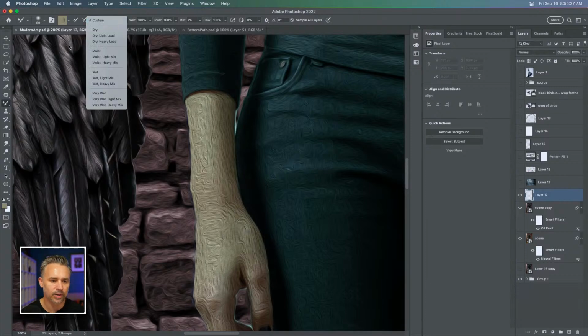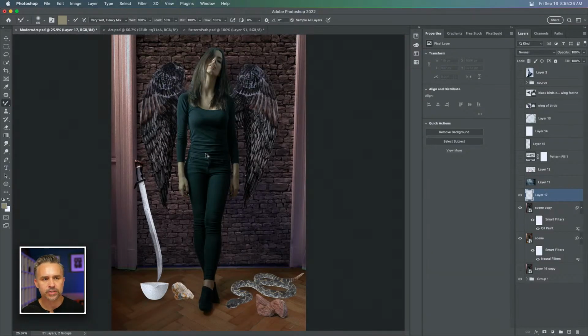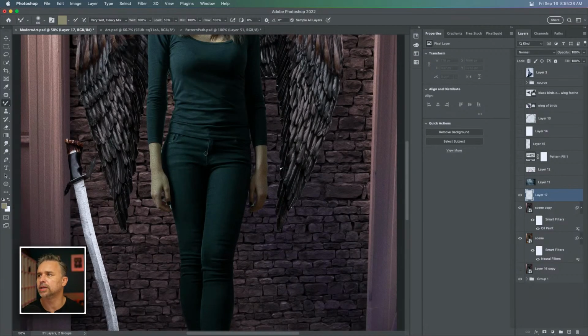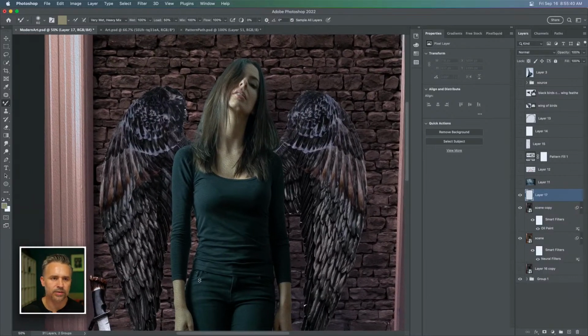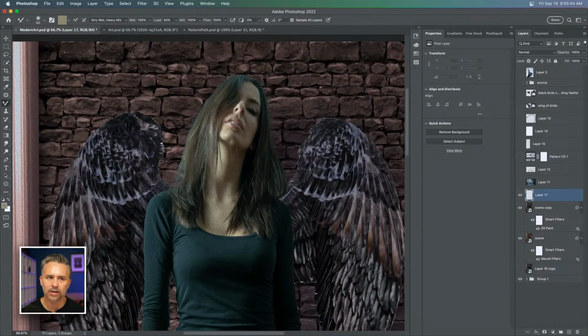But how you load it up is right up here. Do a very wet, heavy mix, and you're going to be able to really smudge those colors and get what you want. So yeah, overly ambitious today? Sure, you know me. But I'm glad you guys are here. I'll work on this some more. We have too much green on her, so there's so much color correction that needs to happen. It's almost like I need a day for the compositing, just getting all the assets together, and then another day for stylizing everything.